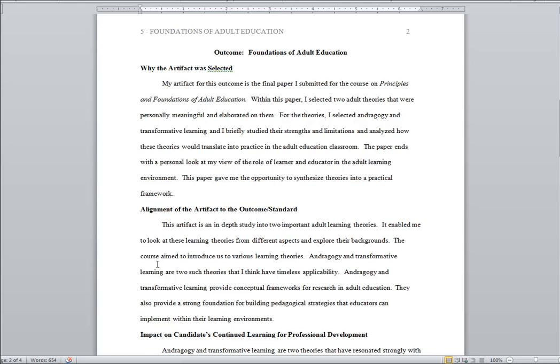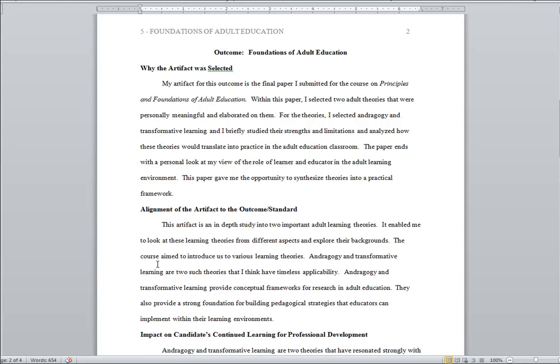In this section, you will provide an introduction to what the artifact is and why you chose this artifact. For example, this candidate has chosen this artifact from the course Principles and Foundations of Adult Education. Now, the candidate also provides a bit of an introduction to the artifact.